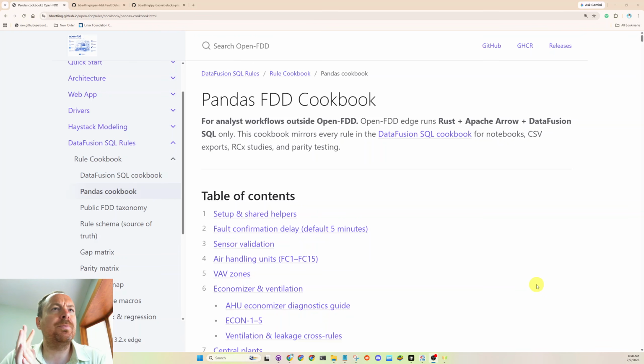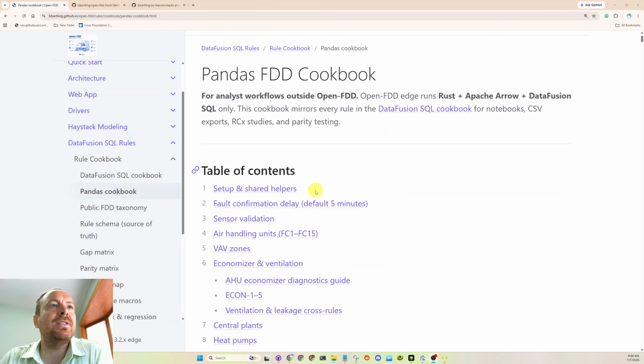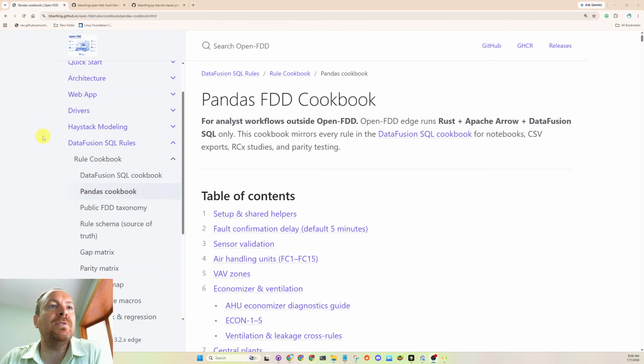Okay, so where should we start now? What we're playing around with is in Open-FDD, which is just the Open-FDD project online. There is an expression rule cookbook, which is basically everything that I can gather on the internet for deep research using ChatGPT. ChatGPT has a deep research feature where it can chug away at something you want researched. Sometimes it goes up to 20 minutes or more.